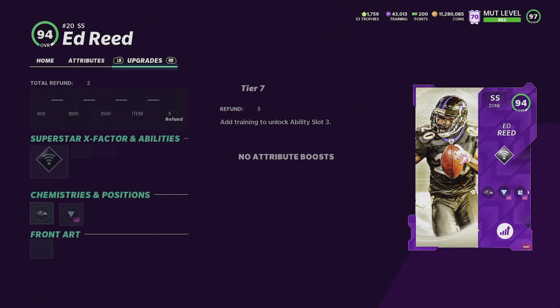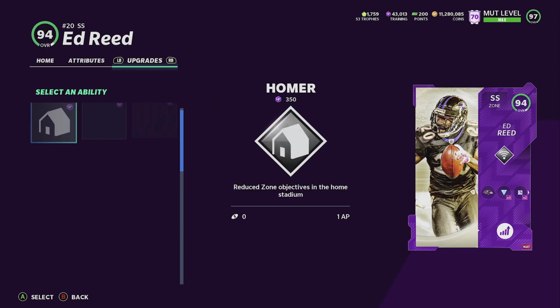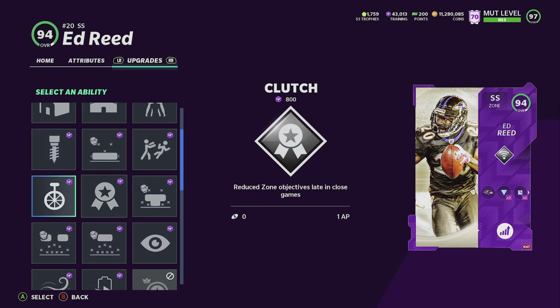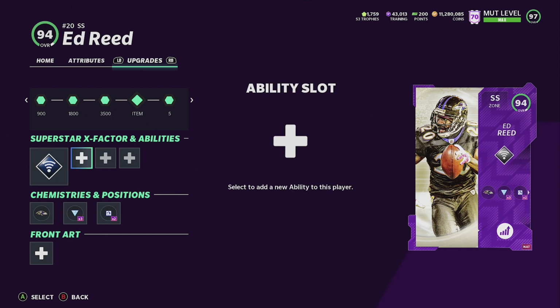We got Ed Reed here. Ed Reed, to me, plays very good. Now, I don't have any abilities on him. As you guys know, for safety now, Acrobat is 2 AP points, so I don't use that on him. In fact, I haven't even used that on him before. I only use Acrobat on my corners, which is 1 AP. Acrobat is a really good ability. Like Secure Tackler, which I like, Acrobat is up there with probably my top 3 abilities, which I'll go over the other one in a moment.